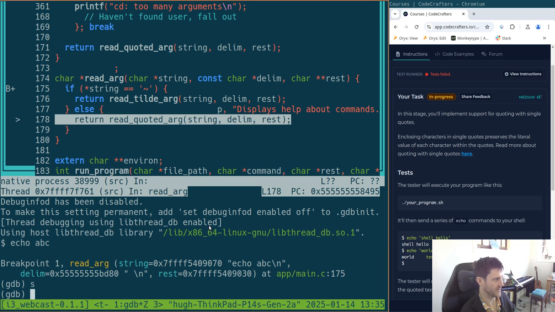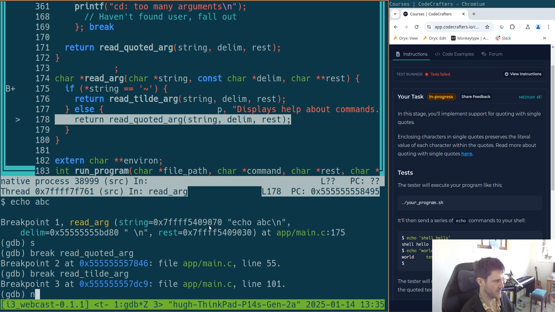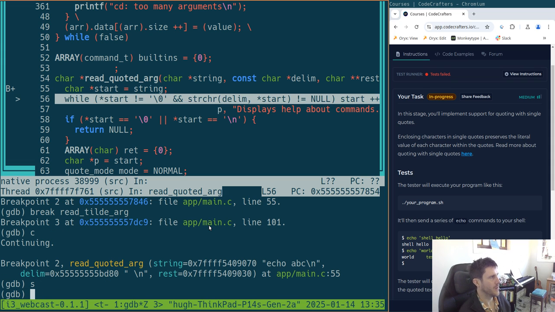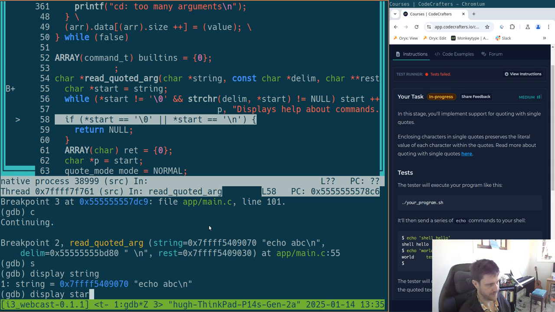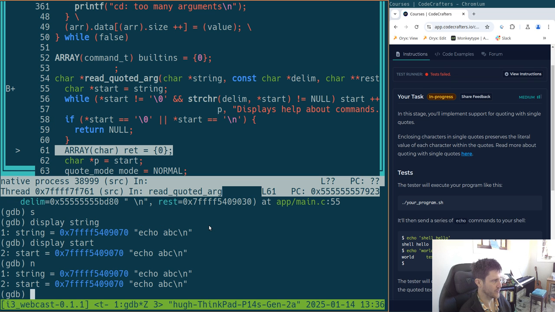So maybe we'll step and maybe break on read quoted arg and break on read tooled arg just because that's where we want to go. Right, so we've got a string. It should have that. We are starting at the same place, always good to know.